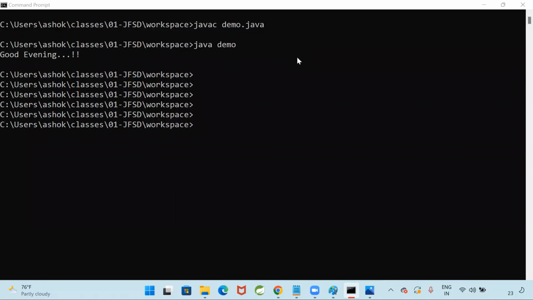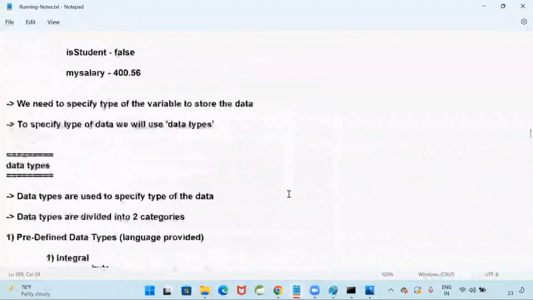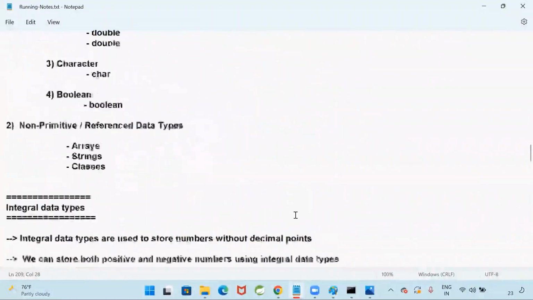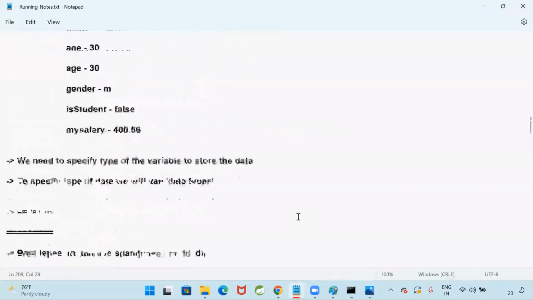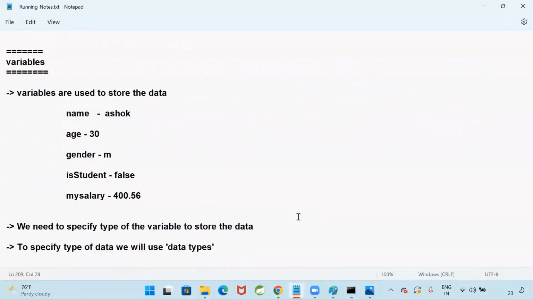Okay, guys. Good. So with this, we understood what a data type is, why we need data types, and how many data types are available. Quickly, all of you read these points. First, we have variables. What is the purpose of variables?